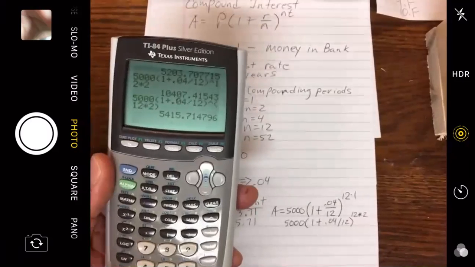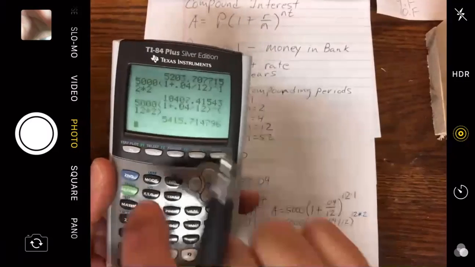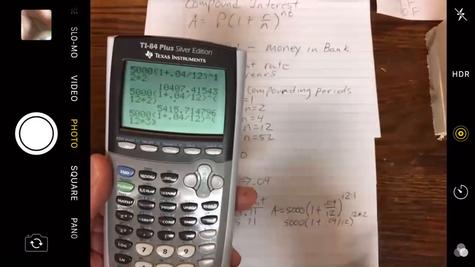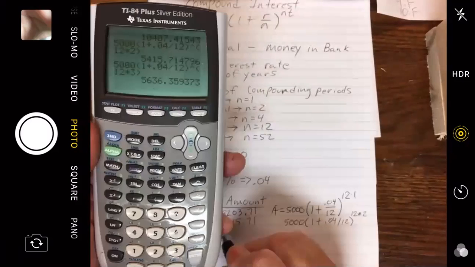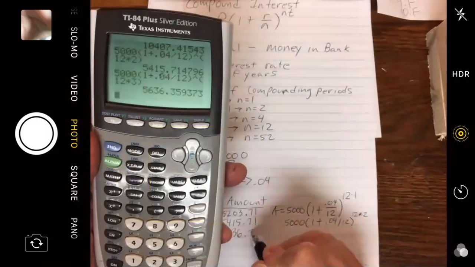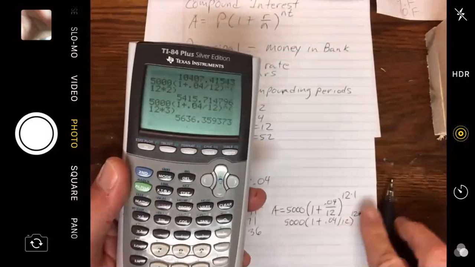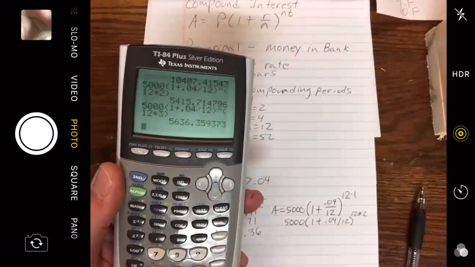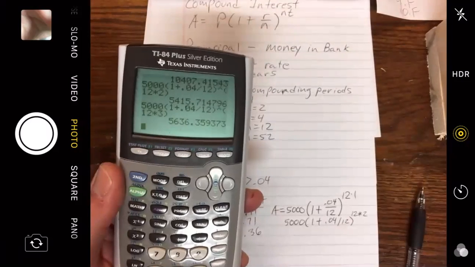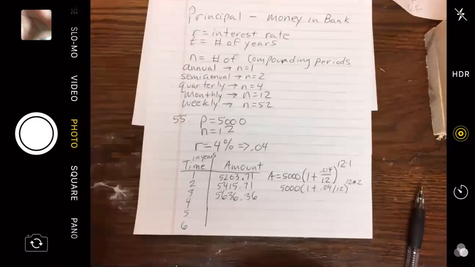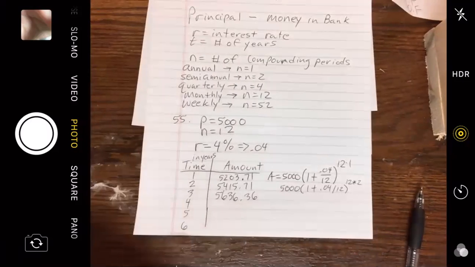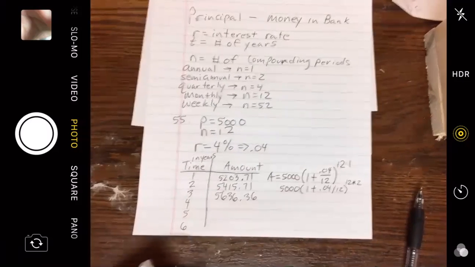So yeah, if I want the next one, I call it back and run that cursor over to that 2 and make it a 3. And now my power is 36 and I'm up to 5636.36. Do you need to see any more? Want to see the answers filling in that table? That's pretty much it for 4-1. Do you want to see anything from 4-2?